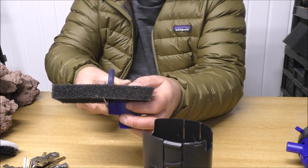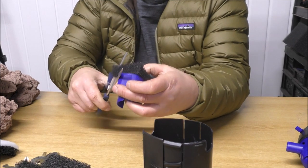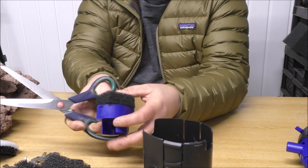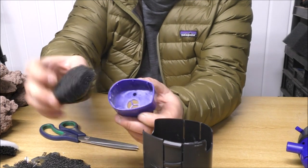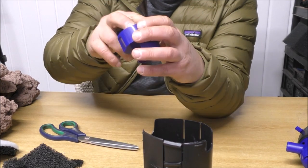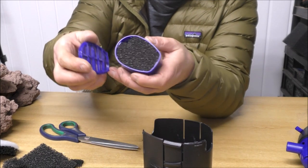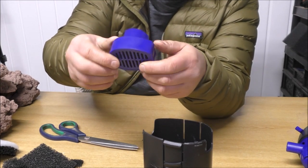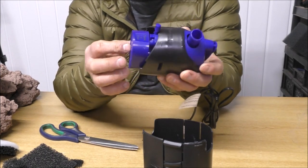So we're just going to cut a little bit of carbon pad for this top section - just roughly, because it'll squash in. That's a little bit bigger than the aperture, but it'll squash in perfectly. And because it's a pretty coarse impregnated sponge, the water will get through there easily, because before it you're going to have at least a pad or two and your fine pad. So that's our last section with the carbon put back in place.